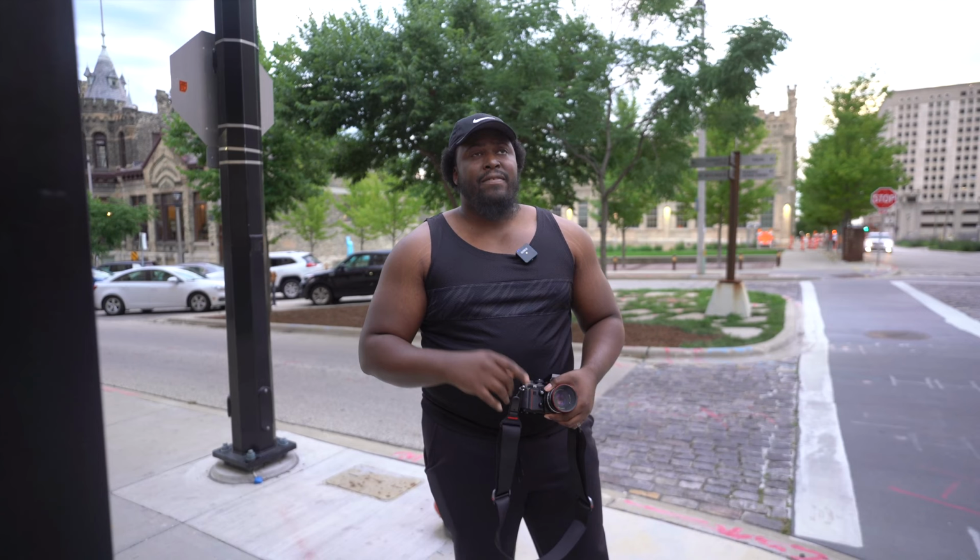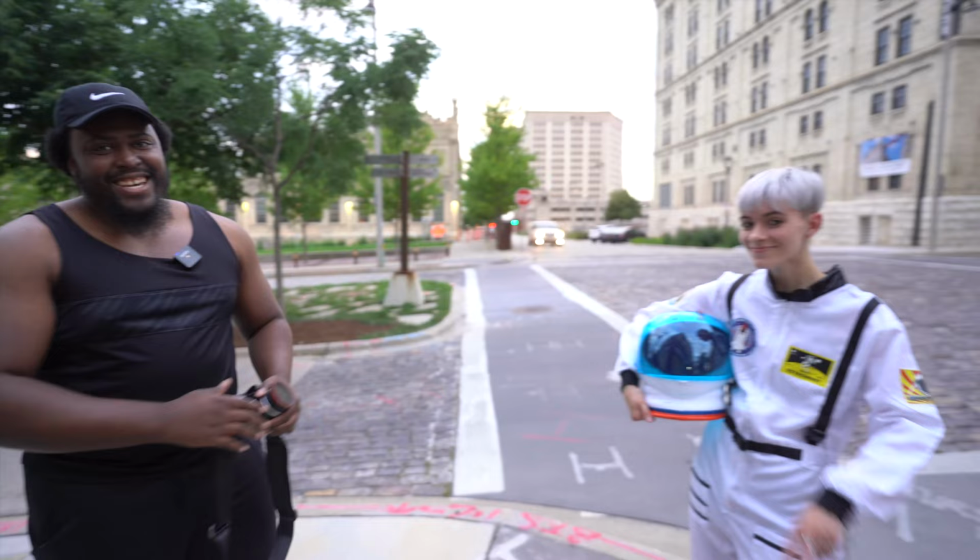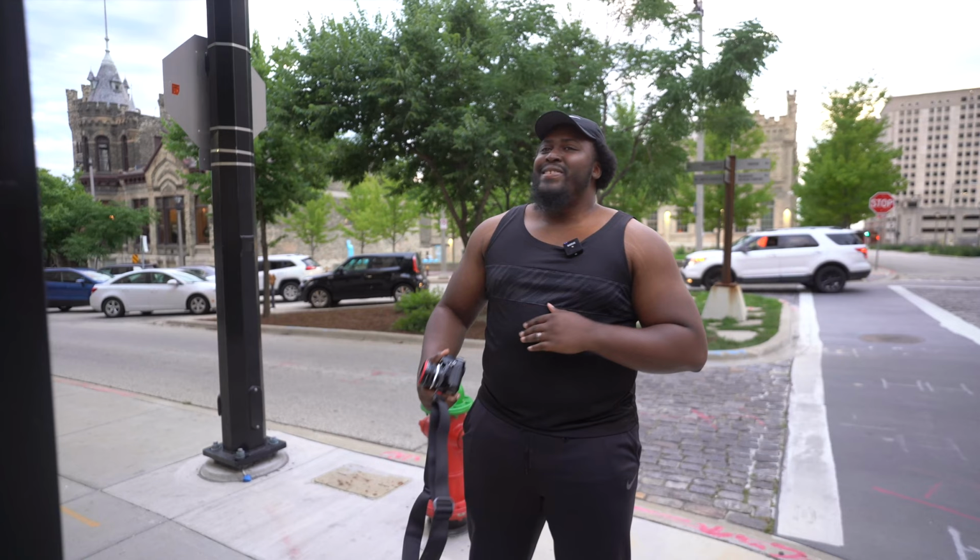We have Kirsten here, and she is a full-fledged astronaut tonight. So, this is kind of a random idea that I had, just getting an astronaut costume. We got a cheap one off of Amazon, and just kind of going around the cityscape and getting some cool pictures with this Cinestill 800T film stock. So I'm ready. We're gonna get started and see what type of shots we can get.